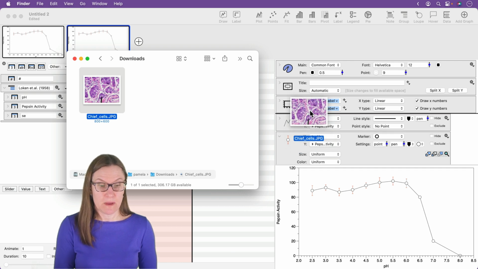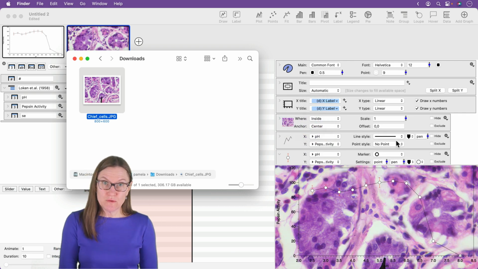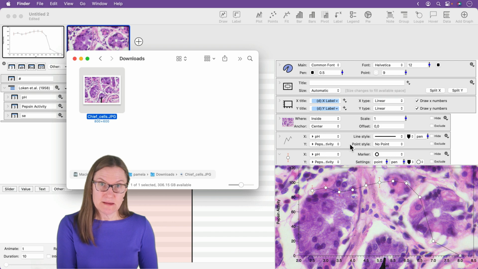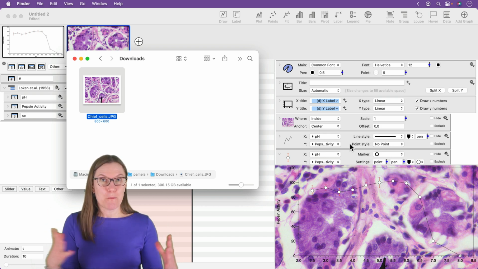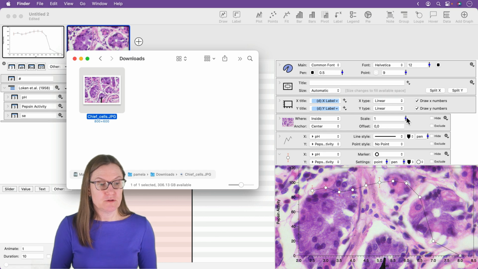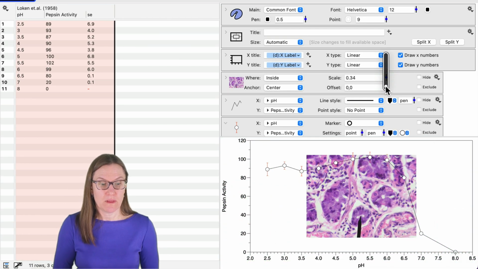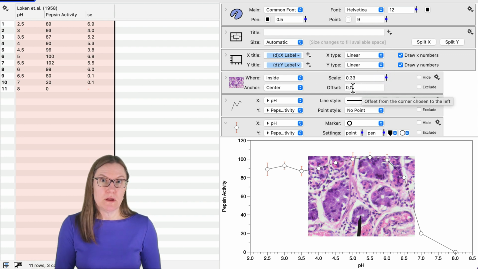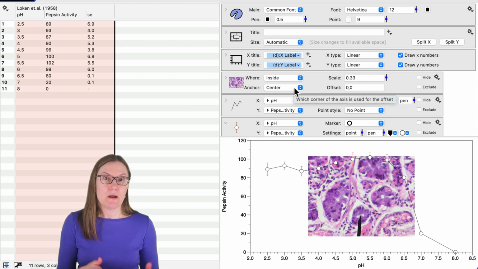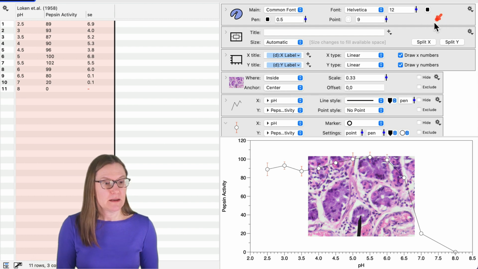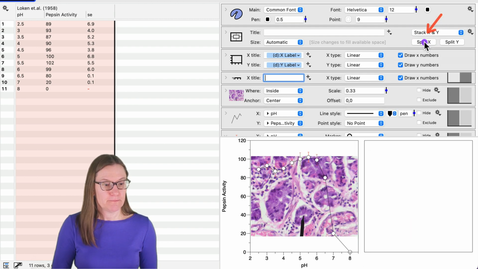my list of commands. When I do that, because of the size of this image in terms of the number of pixels, it's taking over my entire graph. Well, I can quickly change the scale to scale this down so I can see the whole image. But the other thing that I want to do here is, again, I want to split this graph. So I have the image on the right and the graph is on the left. So go ahead up to the Canvas settings and click Split X.